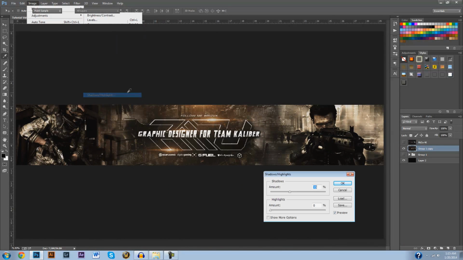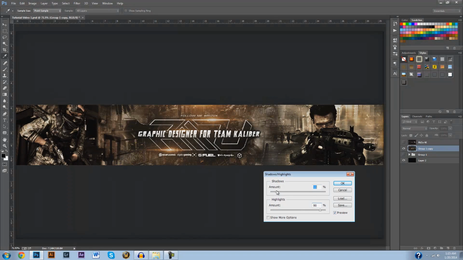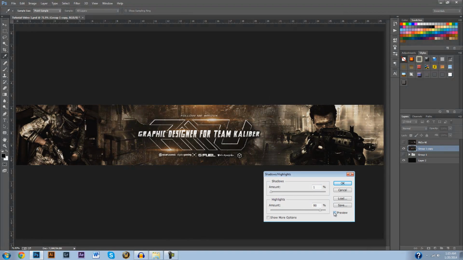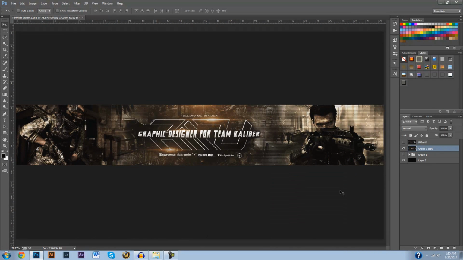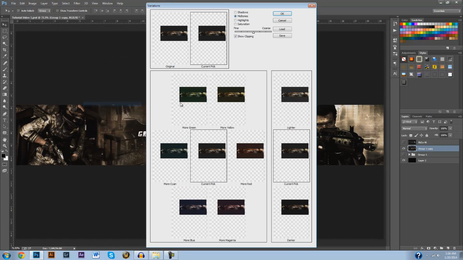Here's also a good thing, just shadows and highlights. Sometimes things come out more, and you might be able to bring out some of the textures better if you bring the highlights all the way up. Sometimes it isn't doing anything. So you'll never know until you try it. You're probably thinking, wow, this guy sucks. He doesn't know what the hell he's talking about. But you know, it works for me. I have quality work at the end of the day, so it works out.